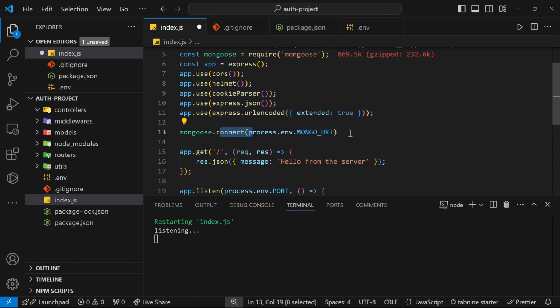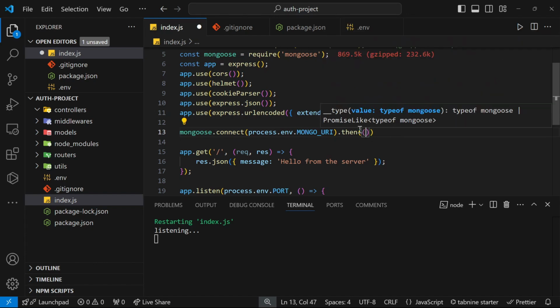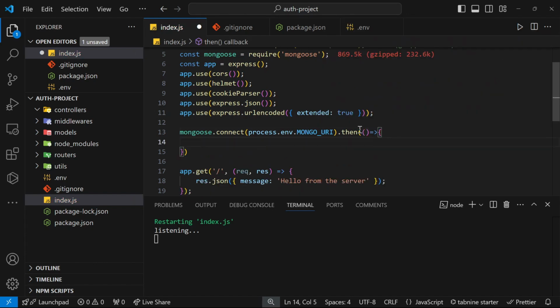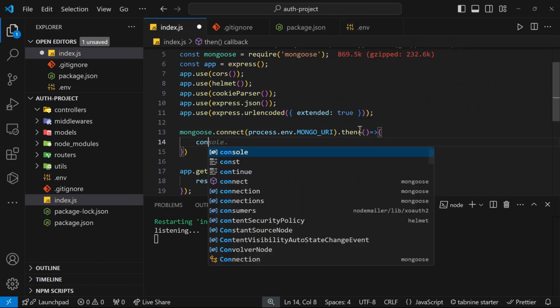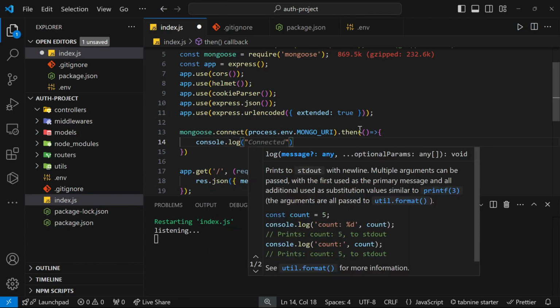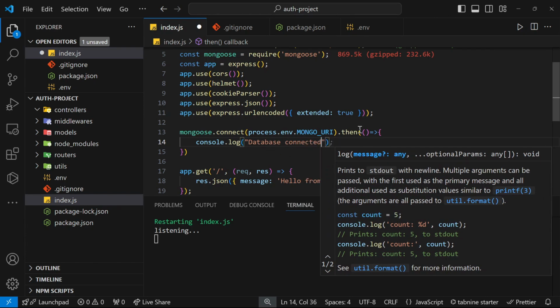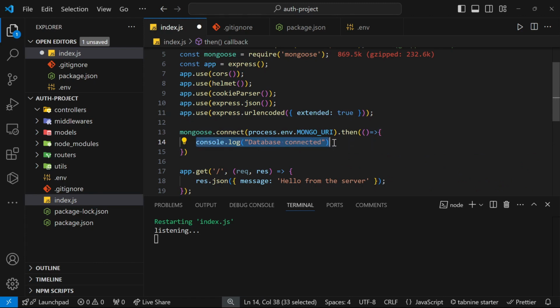So what I'm gonna do is I'm gonna write the then part. So then, and here I'm gonna execute another function, and that will simply print console.log database connected. So if the promise is fulfilled, then execute console log database connected.